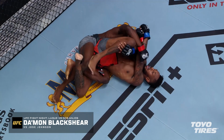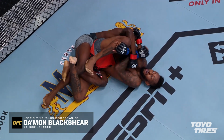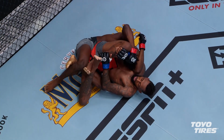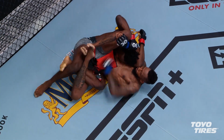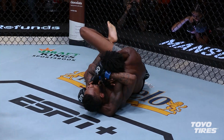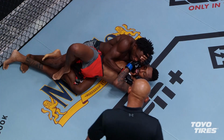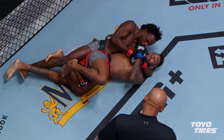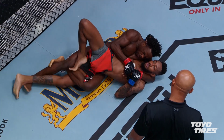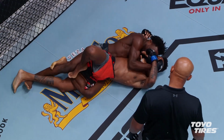Yeah, but look, he's attacking a twister now. He's trying to attack a twister now because the elbow kind of elbowed him and then went past his head, so he's got to protect his right arm, because if Blackshear can isolate that arm. Oh, my goodness. Twister, yep. If he gets his hands locked, Johnson's going to be in a lot of trouble. Oh, this is going to be painful. Johnson's got to attack the hands. Do not let him get his hands locked if you're Johnson.